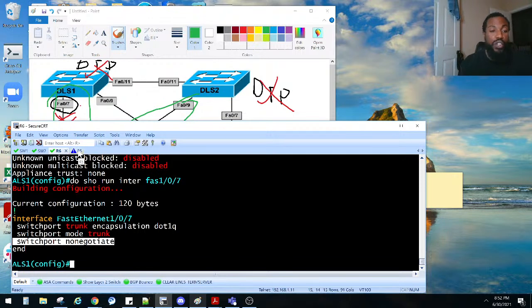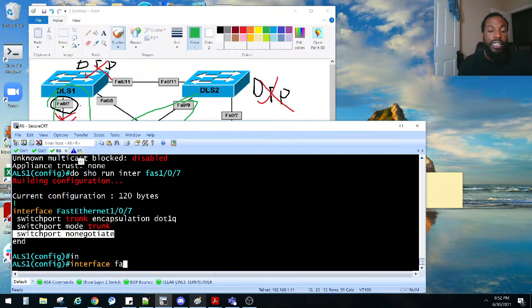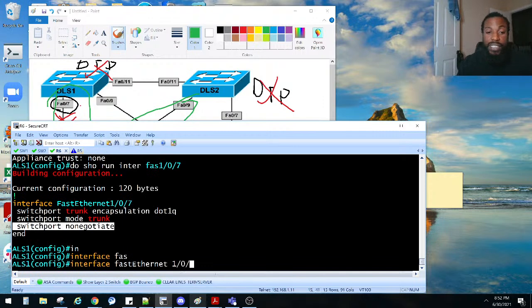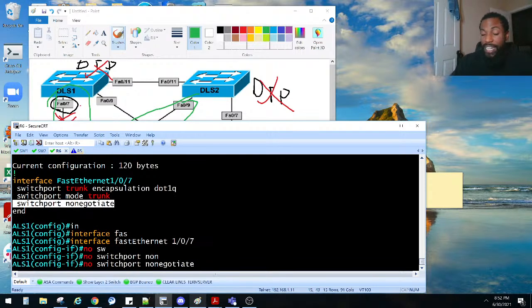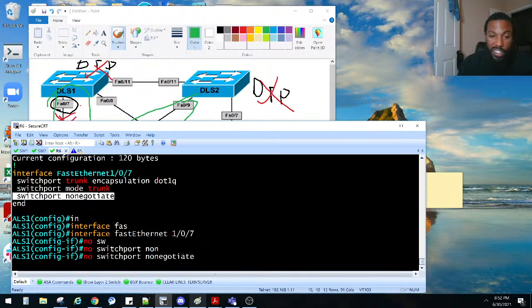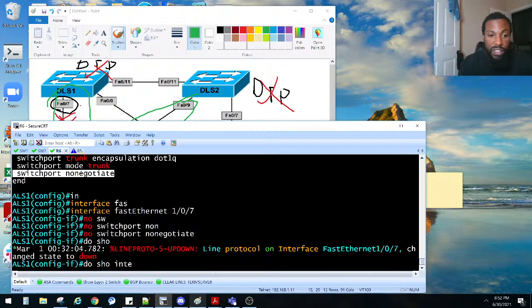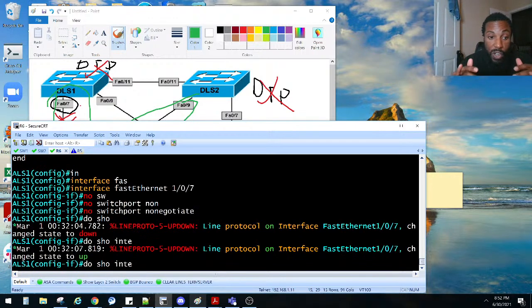What if we just turn it on real quick and see what happens? This is what labbing is about, right? No switch port non-negotiate. Isn't that a double negative? Turn it off. Do show interfaces. So now the port is turned down. Came back up, right?